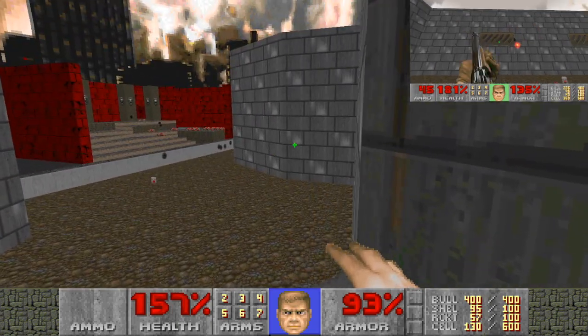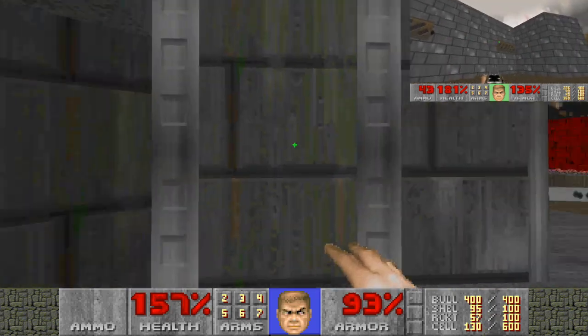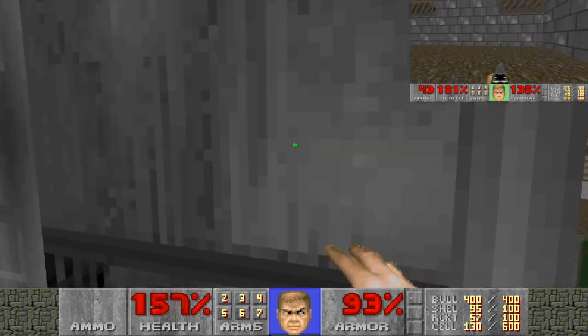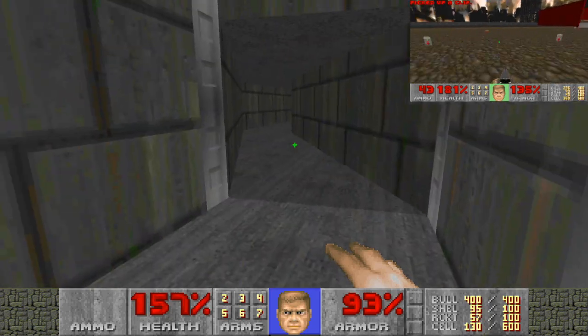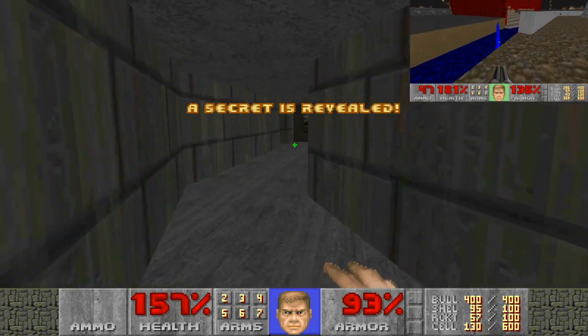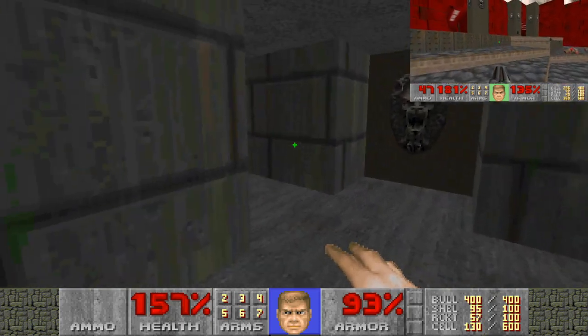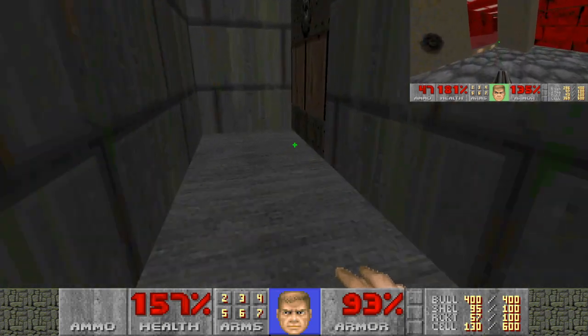Okay, I'm up here. I was down there. Oh, there's a secret here? Yes. I could just kill all those enemies. Green armor. I don't need it. Can I trigger the secret? Yes. I heard a cyber demon. I heard it too. That's a co-op only cyber demon.